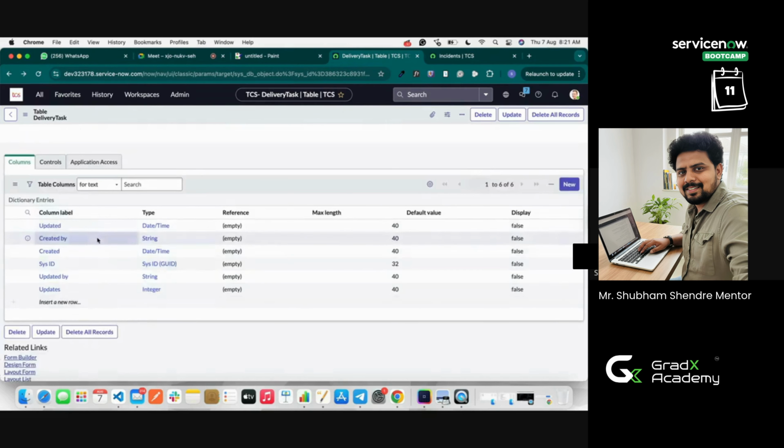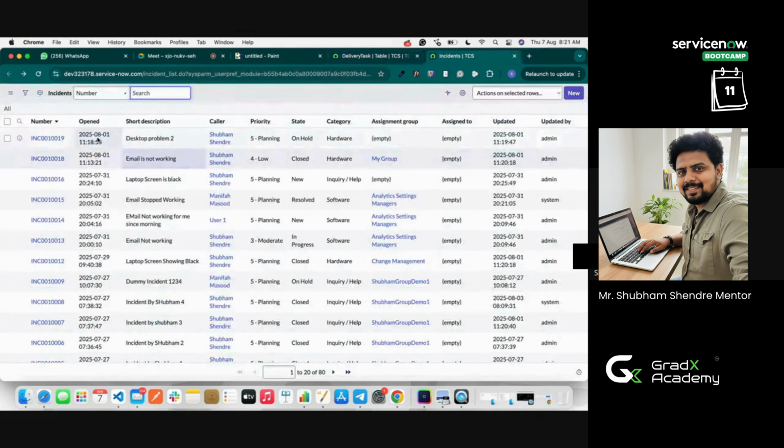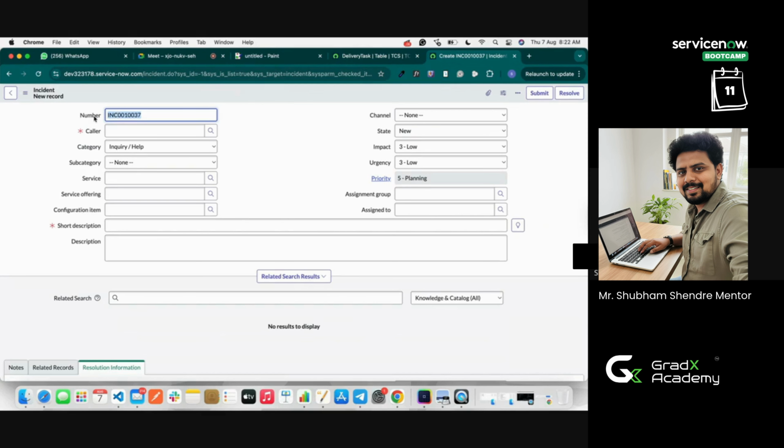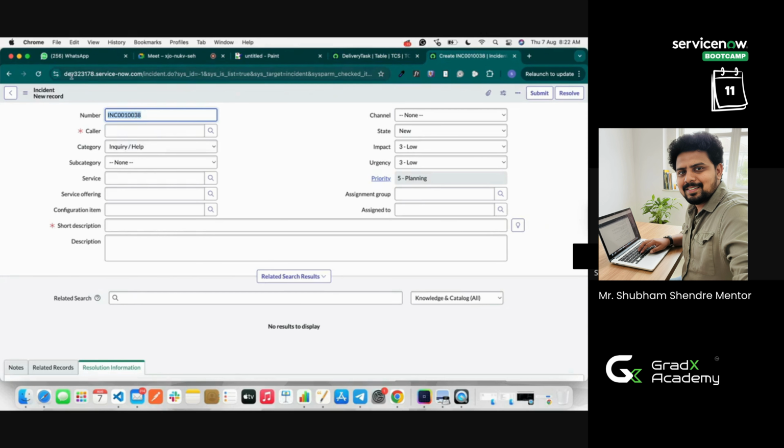Okay, perfect. I want one thing. In the incident form, we have this incident number. If you can see, I want this auto generated number field in my particular delivery task form.